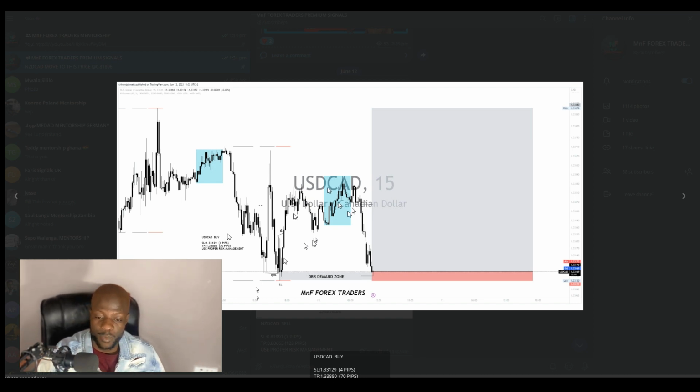The market was pushing to the upside, then we saw the Asian range being formed at this level right here. When that happened, I was like, okay, I want to see the market taking out the Asian high or low. The market took out the Asian low, and then the market came into my area of value. You can see that once we had this level right here, I was able to send this setup as a signal to our private community.